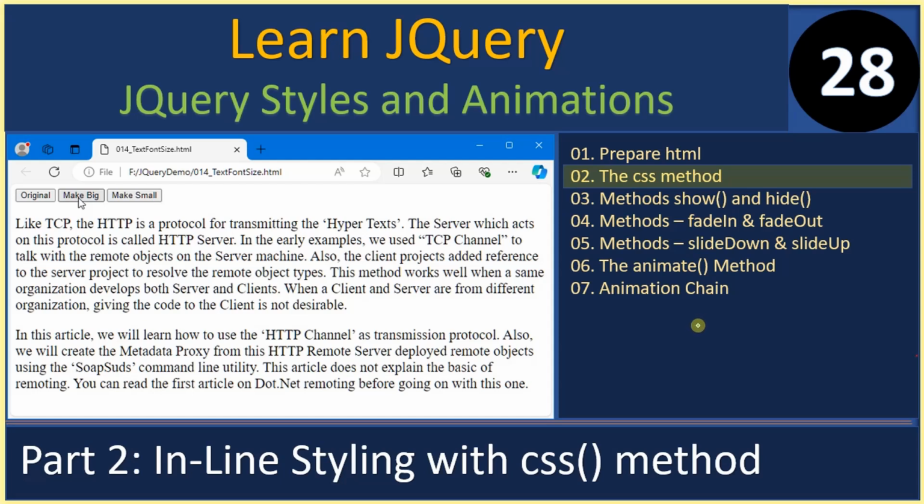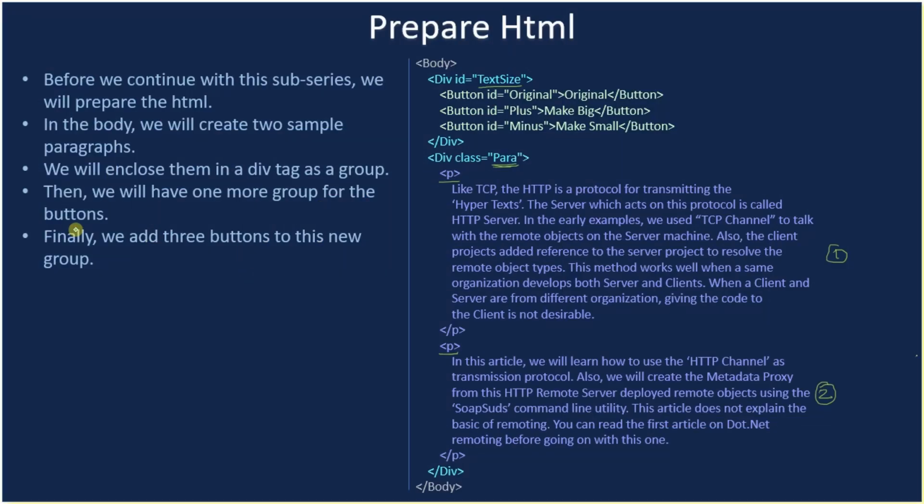In this video, we are going to learn about the CSS method. We will apply inline styling with the CSS method, and we will see how we are implementing the click event for original, make big and make small. In the last video, we created the basic HTML. Now let's go ahead towards the JavaScript side.